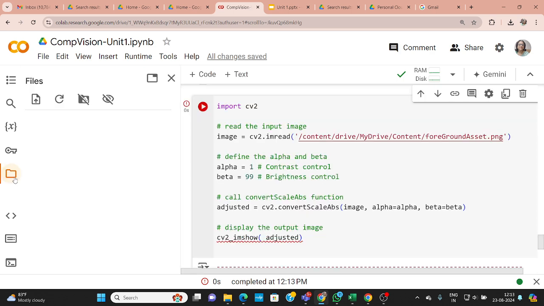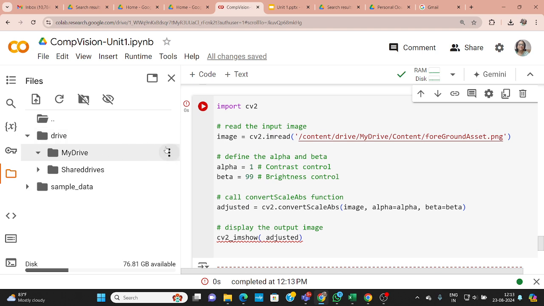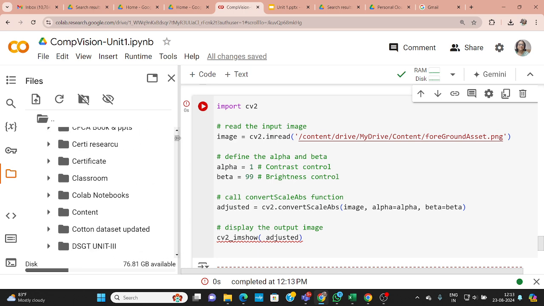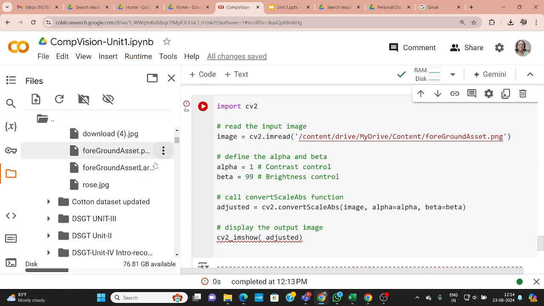You can check here, you can mount it. You can take any foreground asset, copy this path, then you can display.